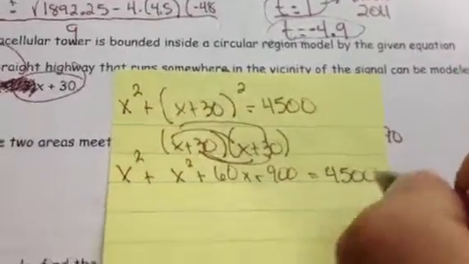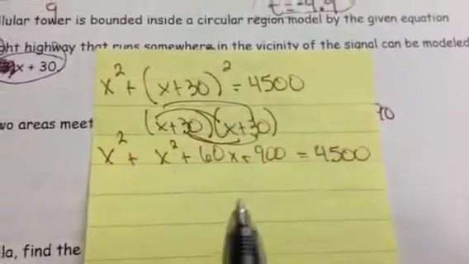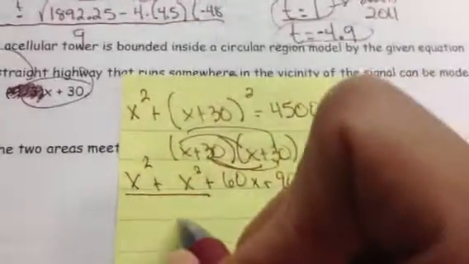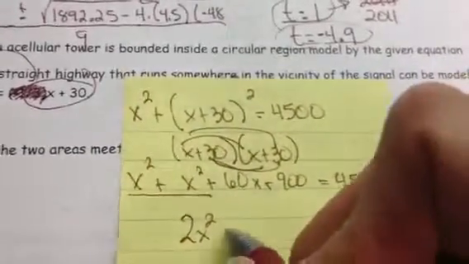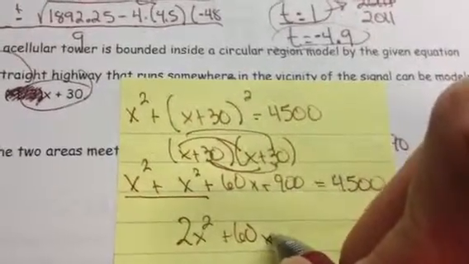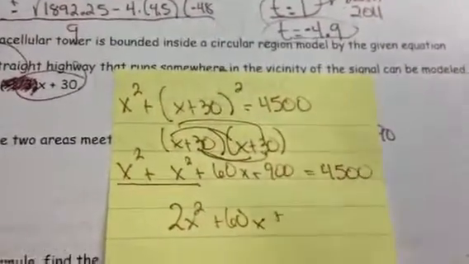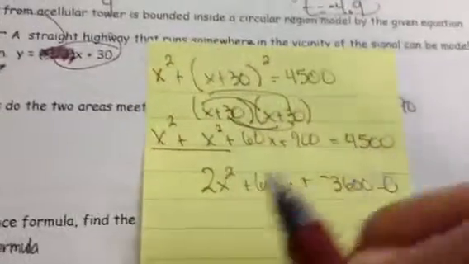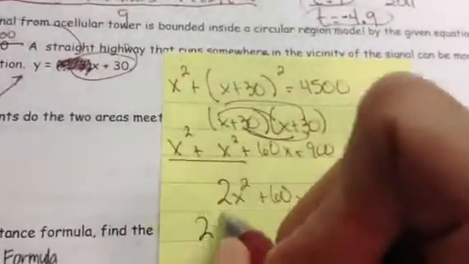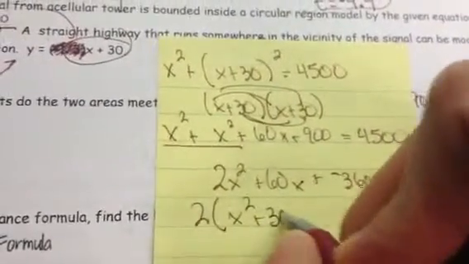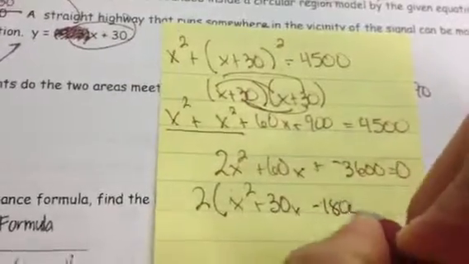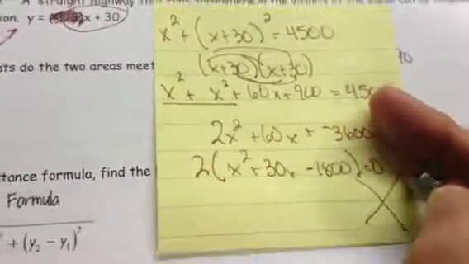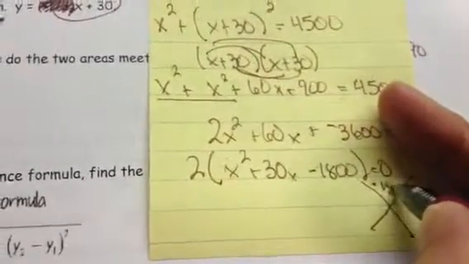4,500 at the bottom. And now, because I have more than one type of x, I'm going to have to factor, so that means I need to get into standard form. So, for instance, combine these, and then bring the 4,500 over. And when I bring that 4,500 over from 900, I get negative 3,600. And now before I factor, I notice I can take a 2 out, so I'm going to do that. And then from there, what I would want to do is find factors of negative 1800, because this is simple factoring, and with your graphing calculator or your factor program, you can do this.